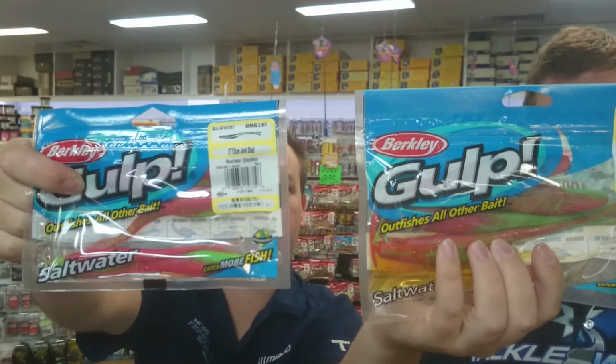The nuclear chicken was a standout last weekend, taking fish to 70 centimetres. There is the odd bigger one there, you just got to be prepared. And don't forget, they're also doing really well trolling around these little white ocky skirts with squid strips behind them. And if you haven't got a downrigger or a paravane or something like that to get them down a bit, a good option are these smaller drop weight clips, which you can put a 4-ounce sinker on and they will get your ocky down to about 4 to 6 metres.